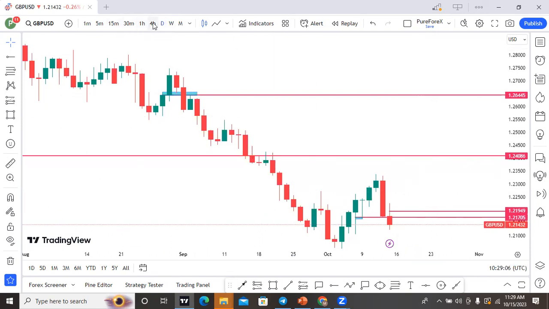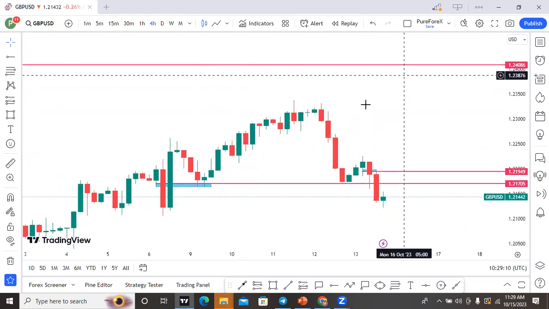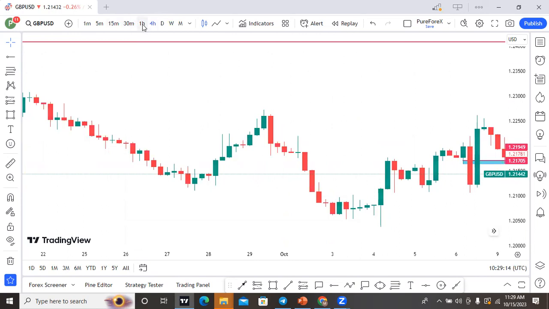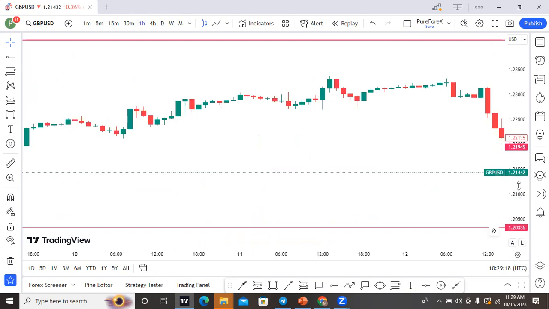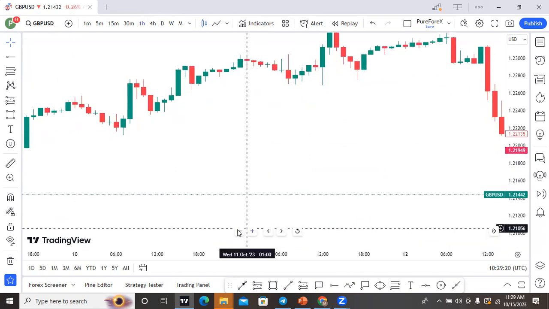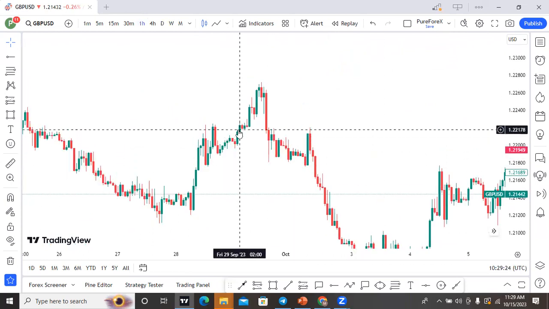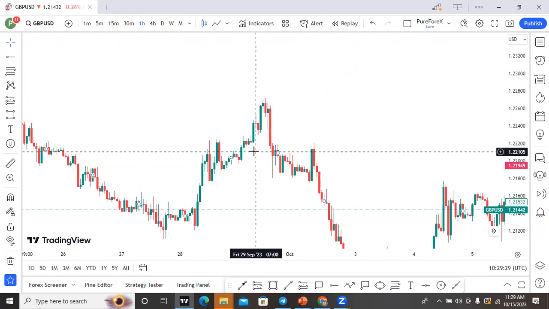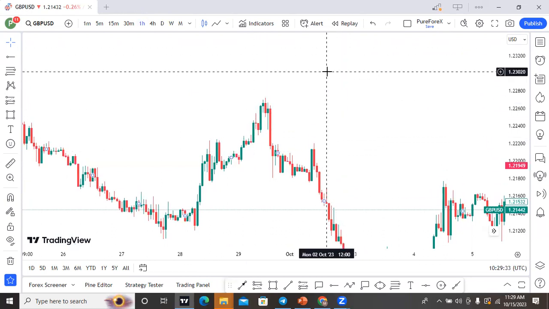So let's go to the H4 time frame. What can we see? I can also see a Quasimodo. Let's go to the H1 time frame. I can see a Quasimodo here. I'm seeing them everywhere, guys. So this is another Quasimodo. Okay, this one, was it a Quasimodo or a blind spot? This one is a blind spot.